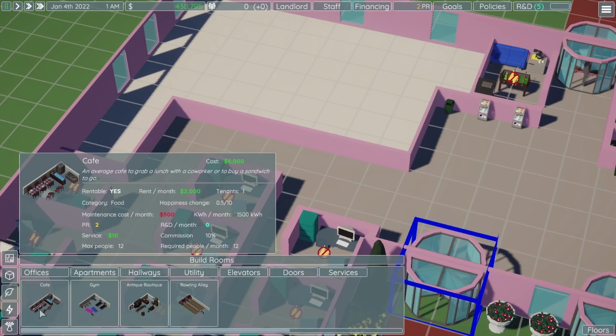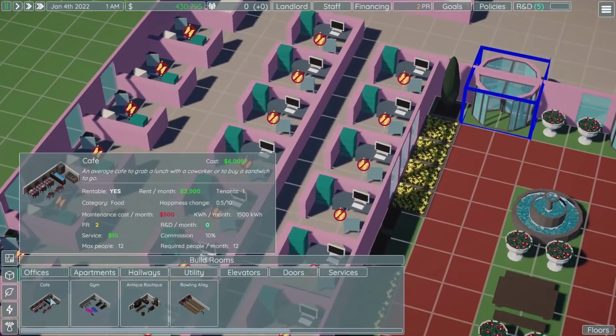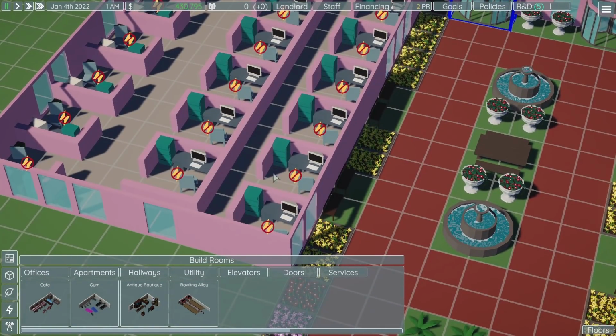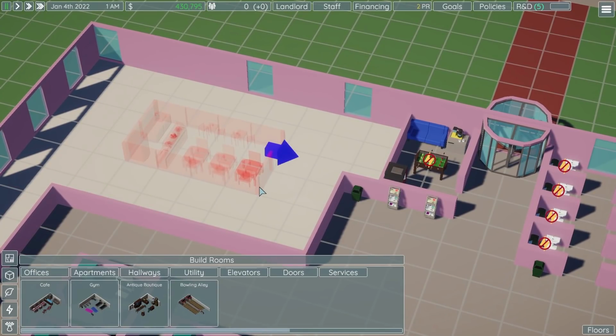It's services. There we go. I think we need a cafe. We need a cafe, because all these people are going to be working here. And then, of course, when it's lunchtime, if they've not bought their own pack-up, they can go to the cafe. The cafes are quite big.